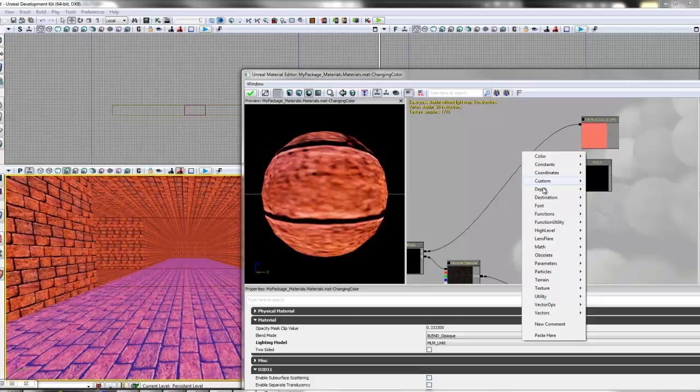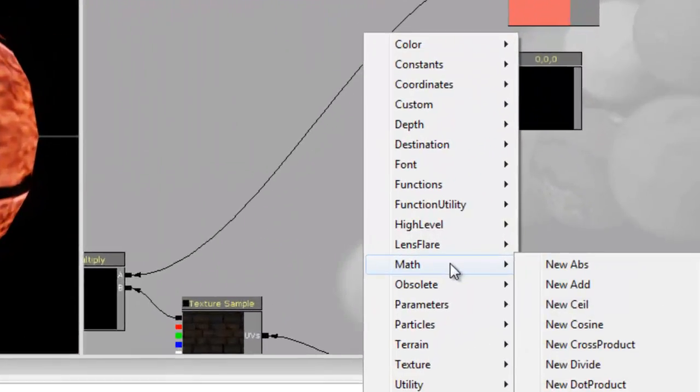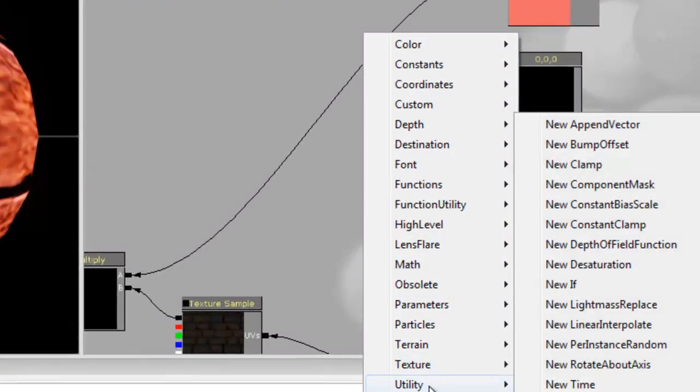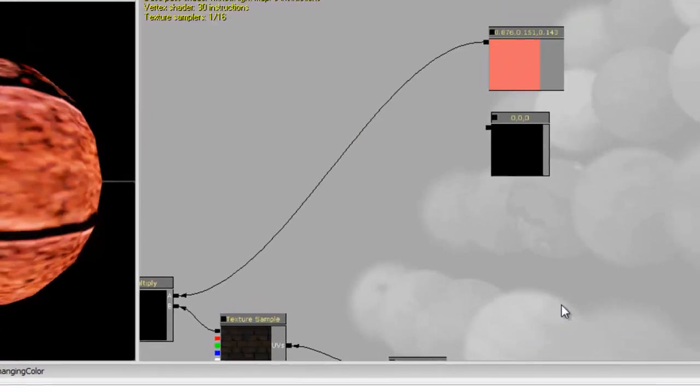Linear interpolation is the LERP function, which is from the utilities, and it's called linear interpolate.